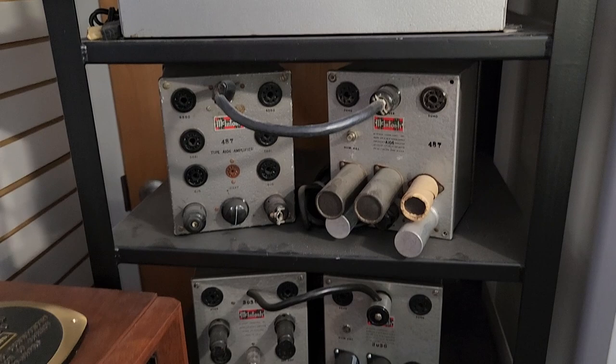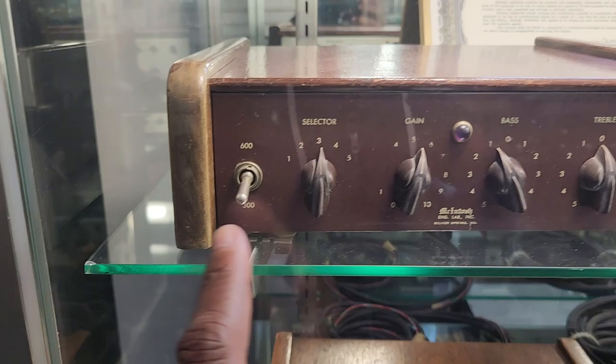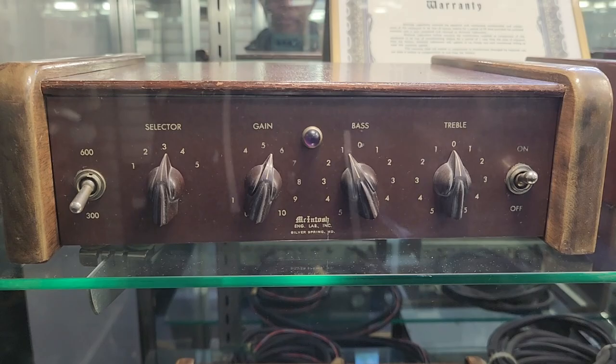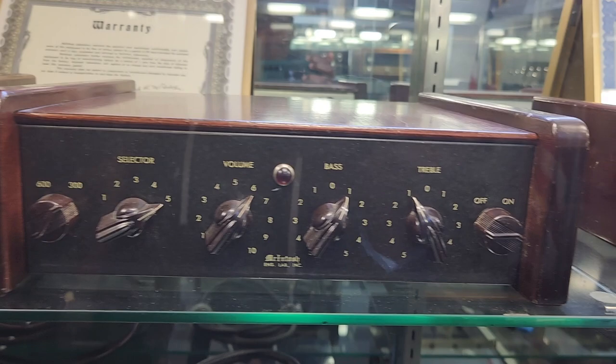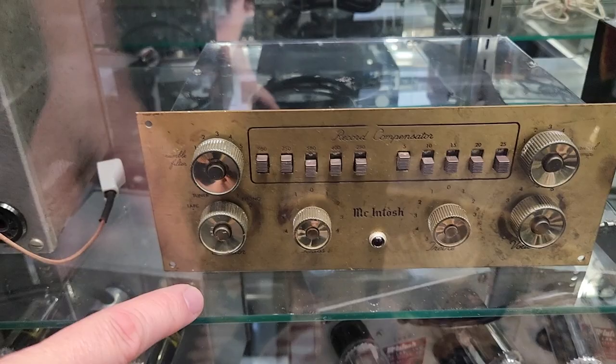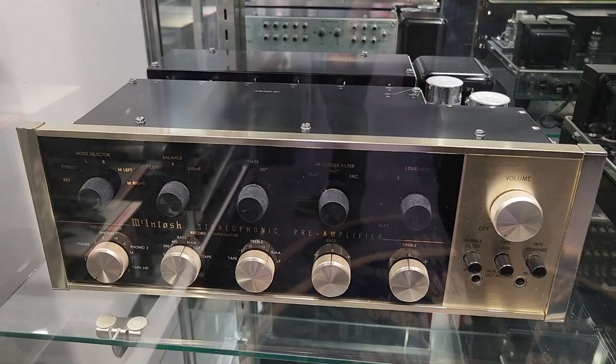So this piece is the first product that McIntosh ever made. Yeah, it's a C104. I forget the model number on this one. It's a monaural preamp. So you think about 1950-ish. Mono was the only option. And this one too? Yeah, it's more of the same type of model. They did different cabinets on it, and then it evolved into something more elaborate with some EQ settings and stuff for phono. And then it eventually turned into that C20. Into this guy. Right. Okay.